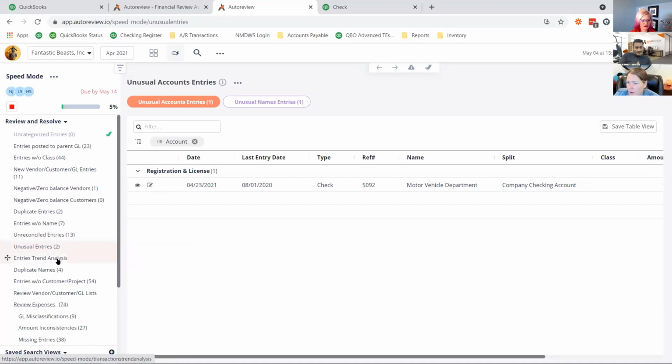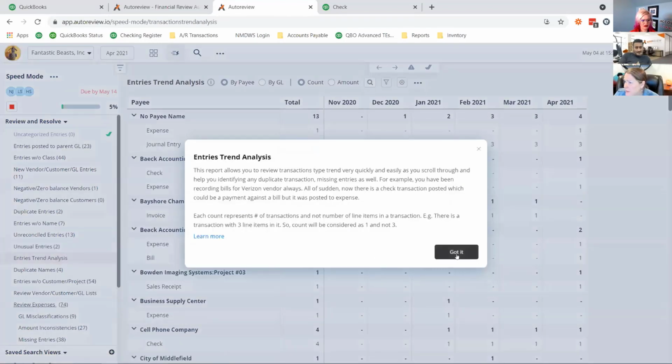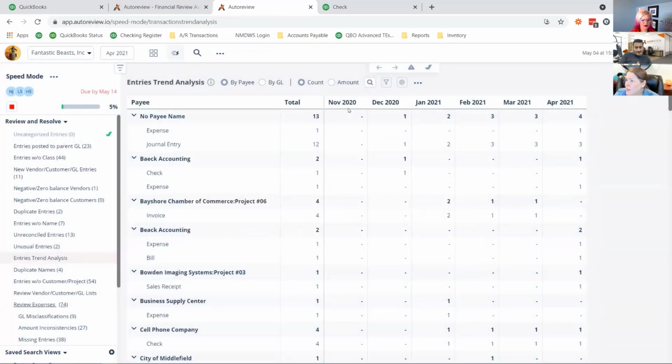Then we have our entries trend analysis. And so what that is showing us is, I kind of love this a lot because, like I said before, if we're talking about training opportunities, and not to be big brother-ish around our staff, but if we see that we're having these transactions happening over and over again, even if they're fixing them, the manager can come in after the fact and review this and say, okay, we need to do another training session to make sure they understand that this is happening.